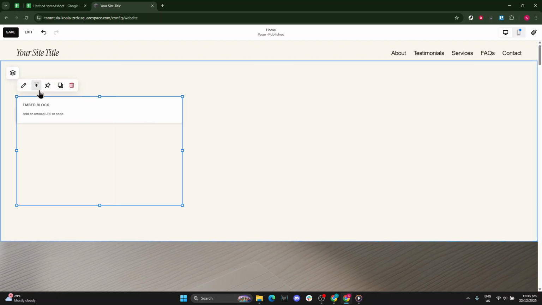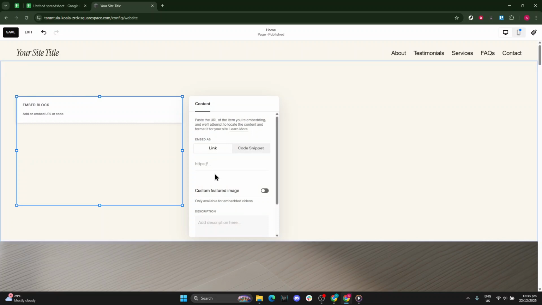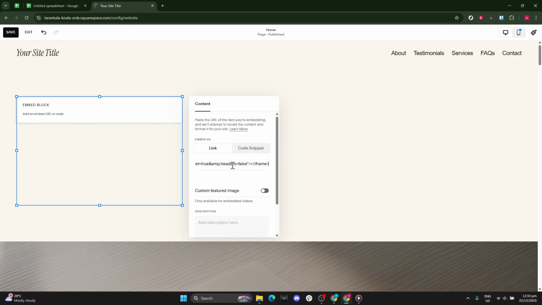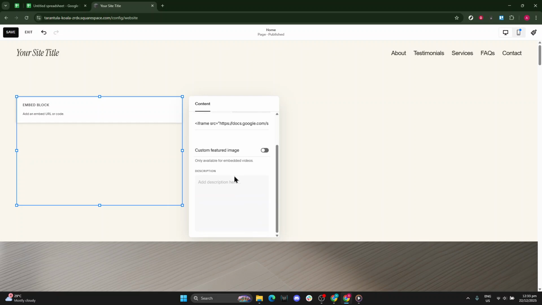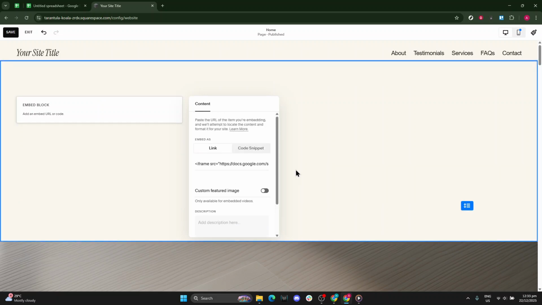Next, add a code block to that section. If you see a pen icon or editor icon, click it to open the code editor. Paste the link you copied from Google Sheets into the code editor. Depending on your Squarespace template and how Google formatted the published link, the platform may render it as an embedded view. If you find it appears as a simple link, that typically means it's still connected correctly and your visitors can click through to view the live sheet.